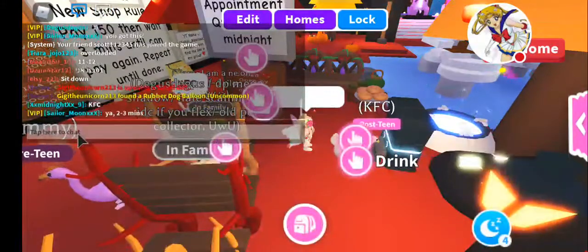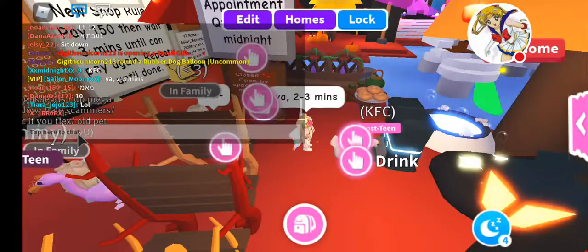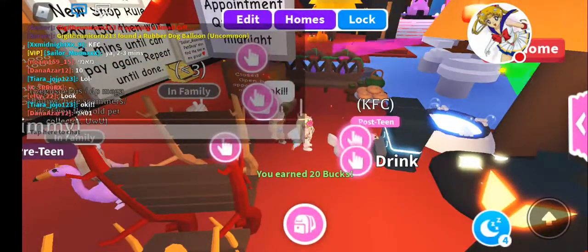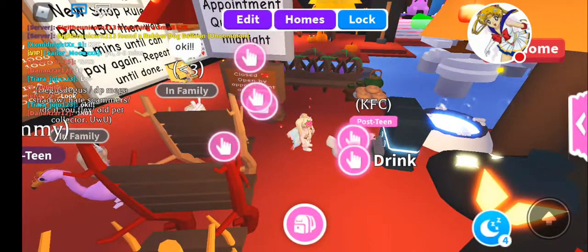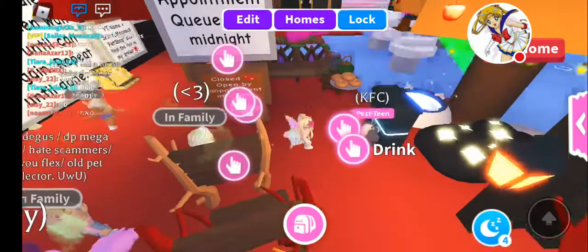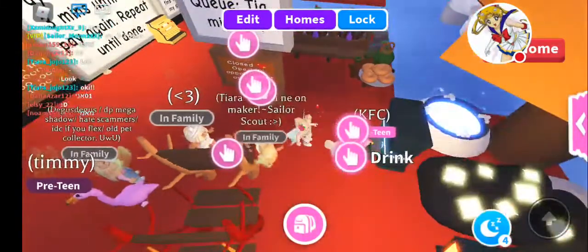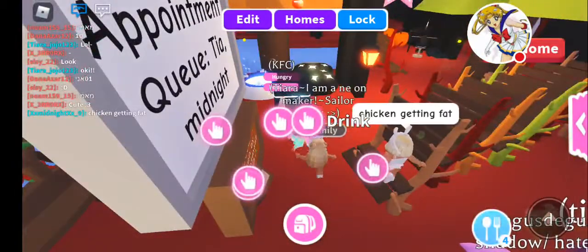Okay. This is supposed to be a tutorial to show how we buy from my house now, from my pet shop. Because there are so many people asking, with all of the changes Adopt Me did, how are they going to buy pets? And it's tricky. It's not ideal. It's a little bit annoying, not for me, but for everybody.